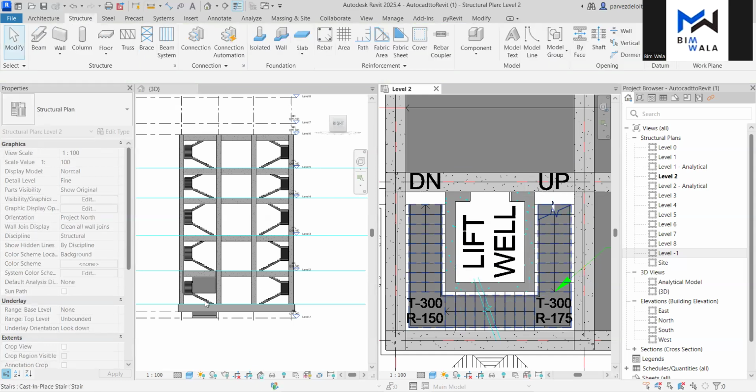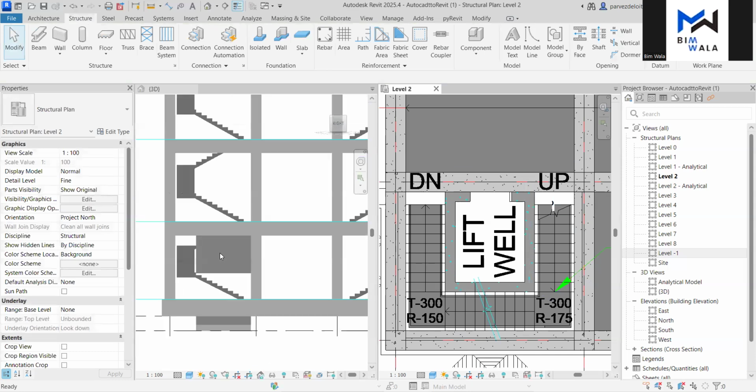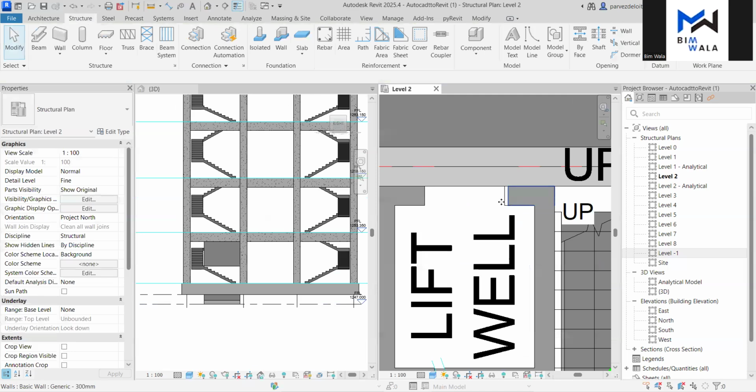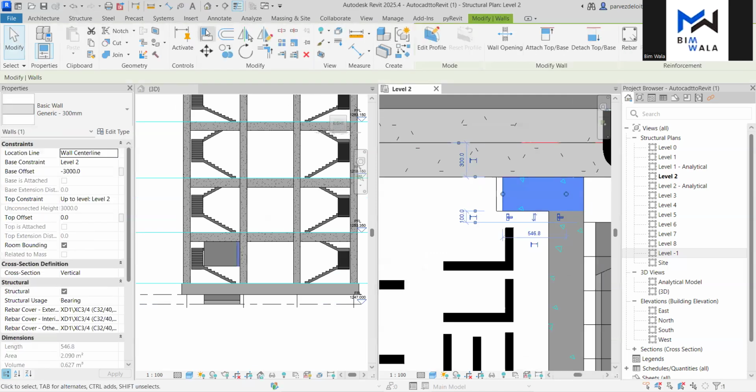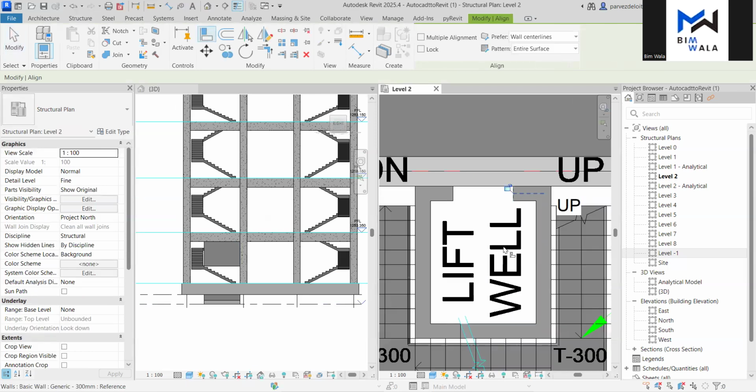Now you see this wall is hanging like this. You can always use the align command if it is not coming properly. It is a very powerful command, align.